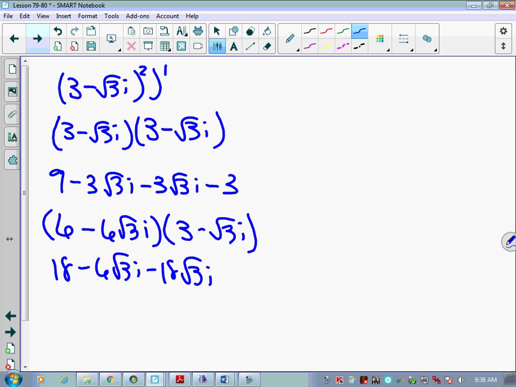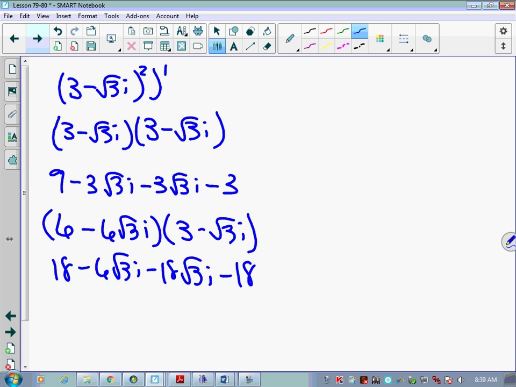Let's see. So this is going to be positive 6 times 3 i squared. Actually, wouldn't it be negative 18? Negative 6 times negative 1 is positive 6. Radical 3 times radical 3 is 3. All right, 6 times 3 is 18 times negative 1. So I should get negative 18, I believe. All right, so what happens with my 18s? They're going to end up canceling out.